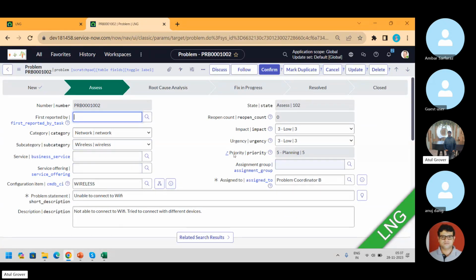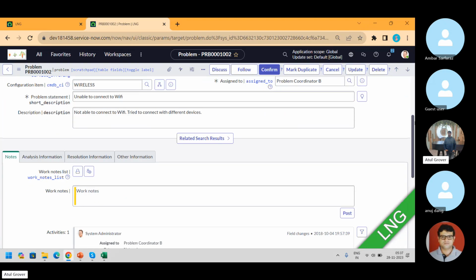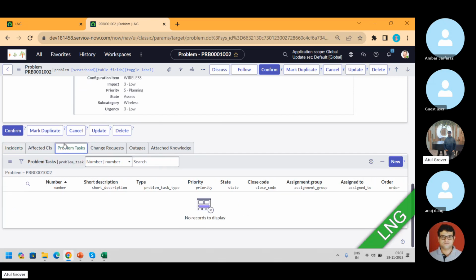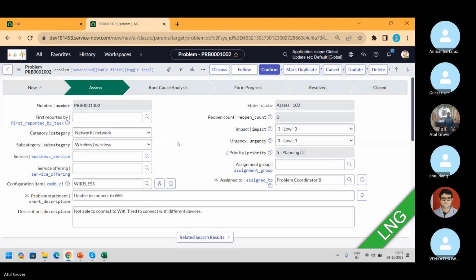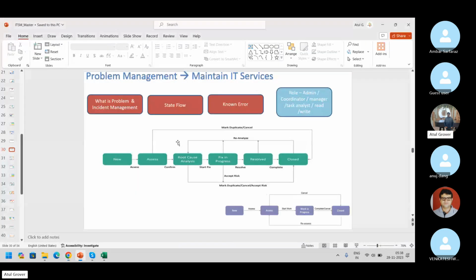This is my problem record, and if I scroll down, I will have a problem task. To work on these tasks once I create them, I require a separate role. To work on the problem and update these fields, I require a separate role. This is important. So if you see here, we have admin, coordinator, problem manager, problem task analyst, read role and write role.